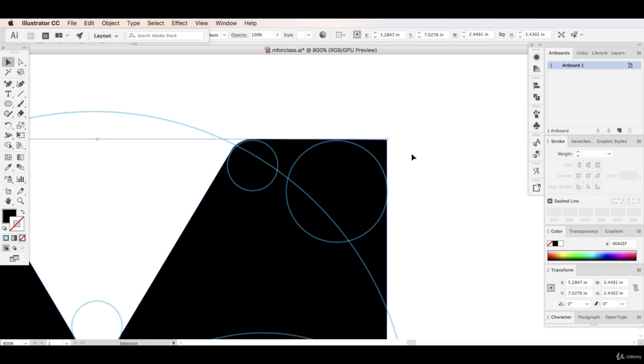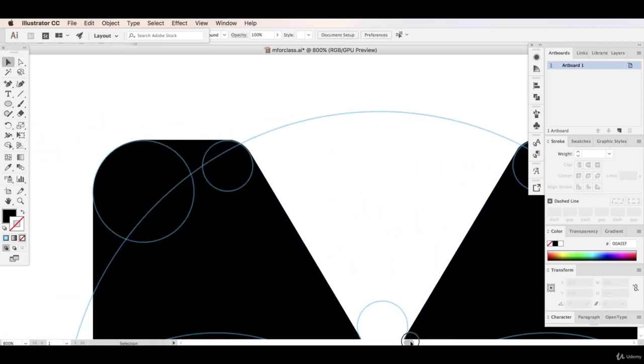So now I'm back on the other side of the M. I'm going to do the same thing. Go ahead and get the M selected. I'm going to get my direct selection tool, have my rounded edges here, and click twice, so I don't drag all the other corners. And I already did that one with the curvature tool, adjusted that one. All right, so the top portion is done.